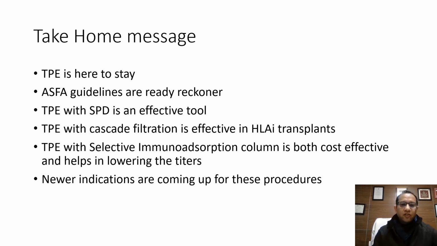Therapeutic plasma exchange with a secondary plasma device is a very effective tool. We have had experience with both cascade filtration and selective immunoadsorption columns, and both are found to be cost effective, and this helps in lowering the titers. There are many newer indications coming up with these procedures. The idea is to start doing it, and once you start, you will know the pros and cons of it and where you can employ it.